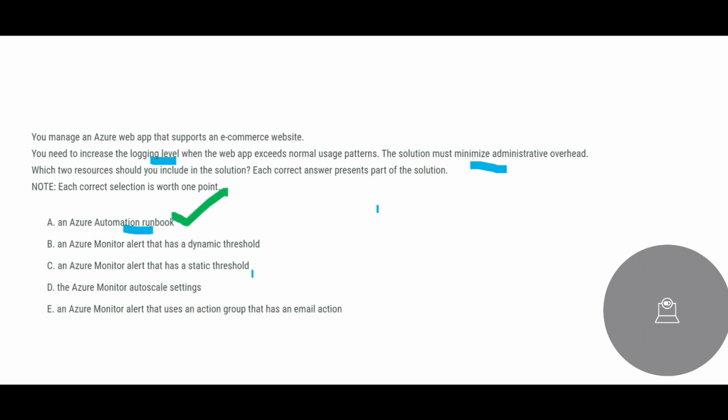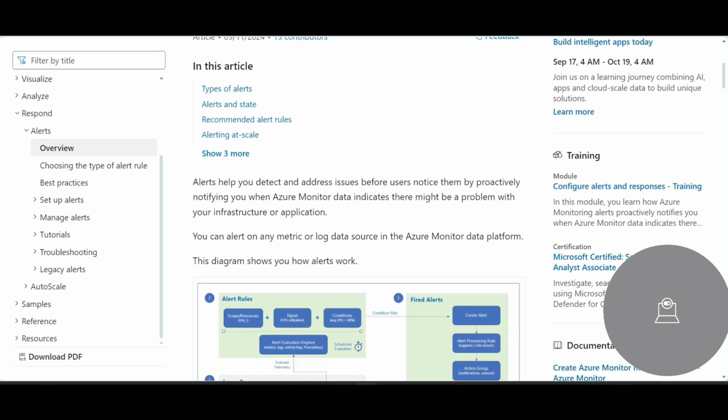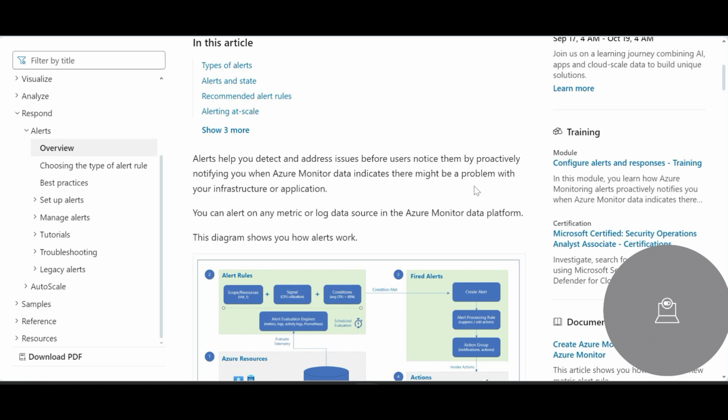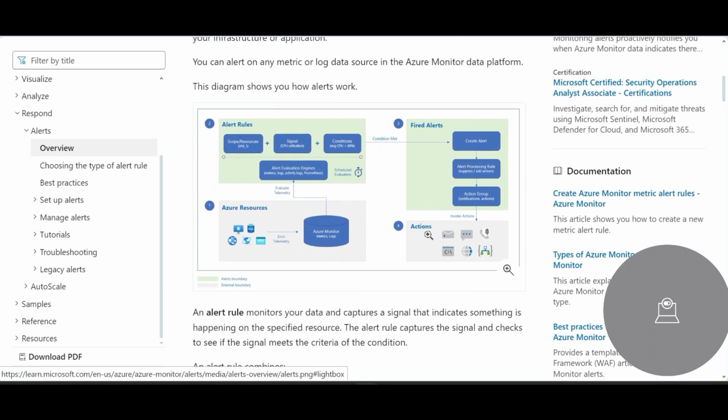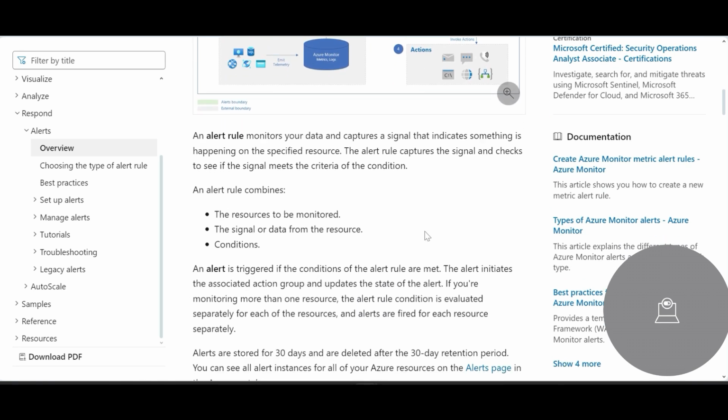And then we got Azure Monitor Alert. So this system alerts. It will send you alerts which will help you detect and address issues before users notice them. That means these alerts are proactive, so that before the users wake up in the morning and log into the systems, you can fix these errors because you already got alerted. So again, you can be lazy, you can be sleeping, and your mobile just buzzes and says, hey, you got an alert, something is not great with your system. And then you can log in and look at it, and then fix it if you can.